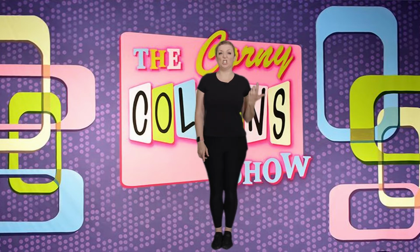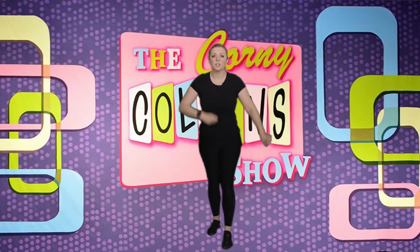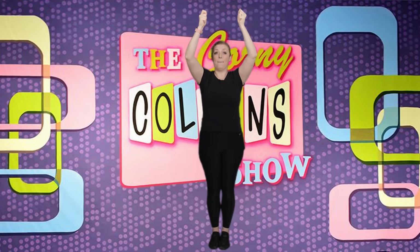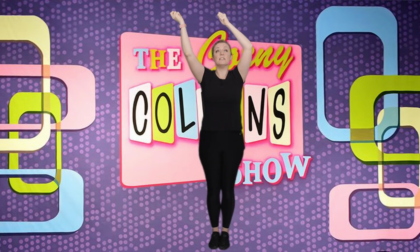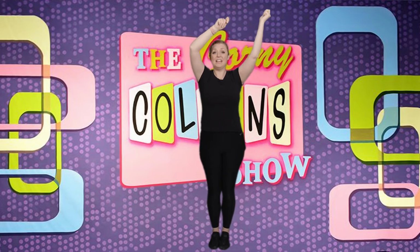Okay, so we needed a circular motion to give the audience a little clue about what we're singing. So our arms are going to circle above our head four times, and we're going for that parallel thing again with the two fists, so they keep equidistant, the same distance, all the way around. We're doing four of them, okay? The world keeps spinning round and round.